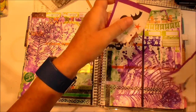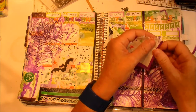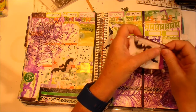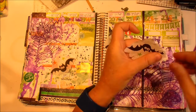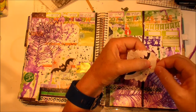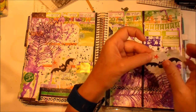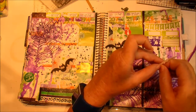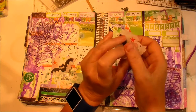And it's better if you tear, it just blends into the page a little better, but sometimes it's a pain to tear. And napkins pretty much always, well, always have more than one layer, and this particular one has just two, so I just need to pull it apart. And we're good to go.